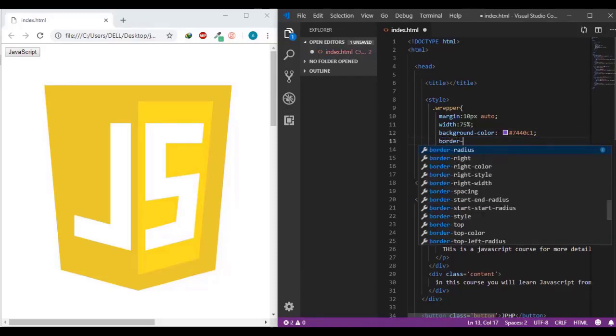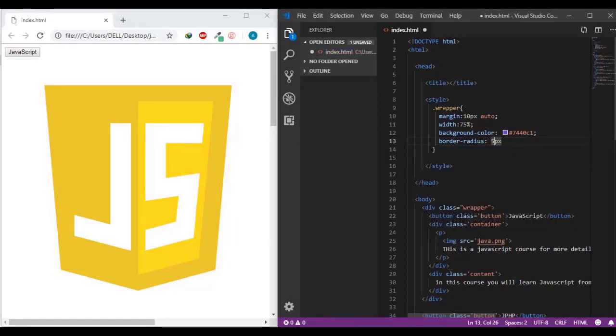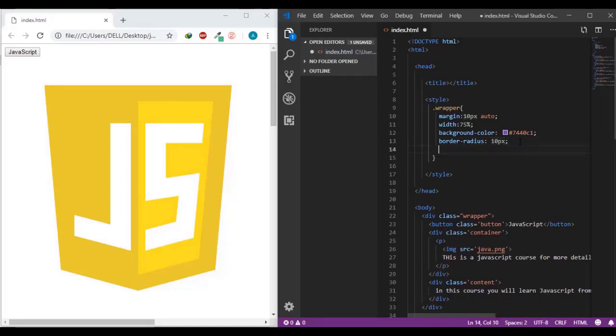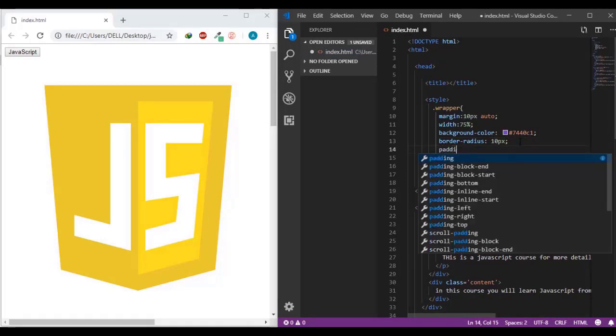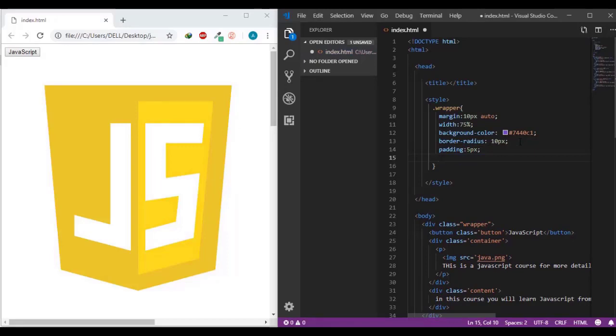border radius 5 pixels, or let me make it 10, and make padding 5 pixels, and finally let me make shadow.